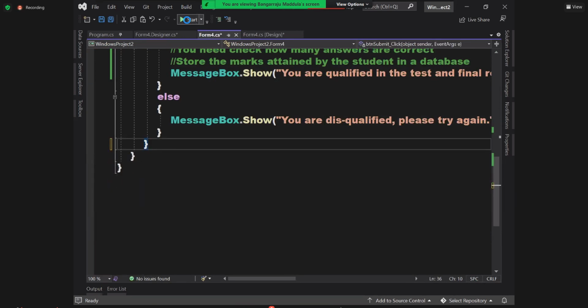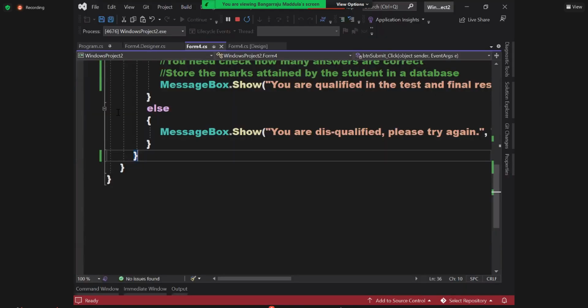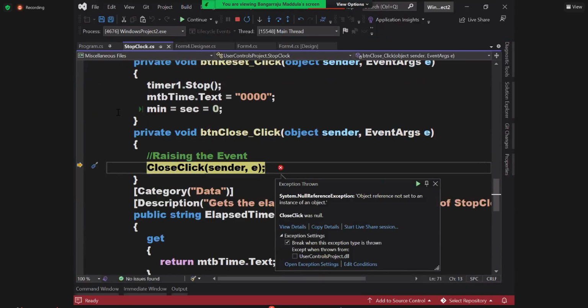Okay, watch it now. There is no logic for close click. When you click on the close click, logic won't execute. Are you getting me? Yes or not? Did not write event handler now? Come on. So will the logic execute? No, logic won't execute. But see what is happening when I click on the close. Error coming, guys. When I delete the event handler, error is coming. Why are you getting the error? Because the event is getting raised, but there is no corresponding event handler.